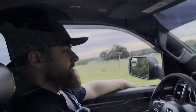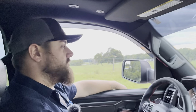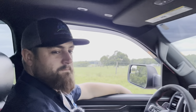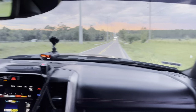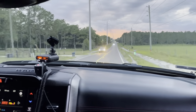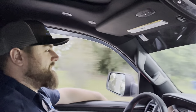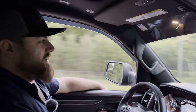It was nice. Okay, so we're gonna see if this thing will do a two-wheel drive burnout. I don't think it will because it's four-wheel drive auto. So let's see. No, it won't. Nope. It just wants to go. Maybe we need to find like a wet road or a wet night, and we can do some all-wheel drive donuts or something in a parking lot. That's what we need to do.